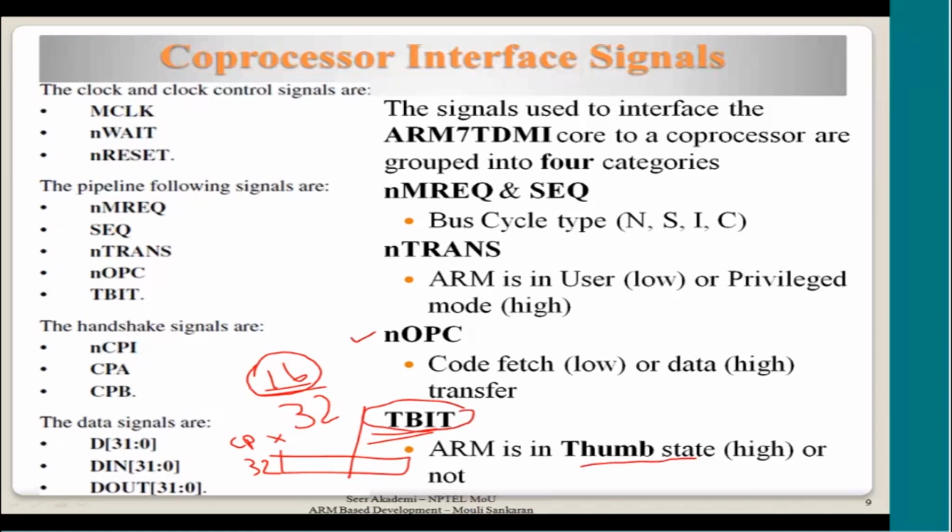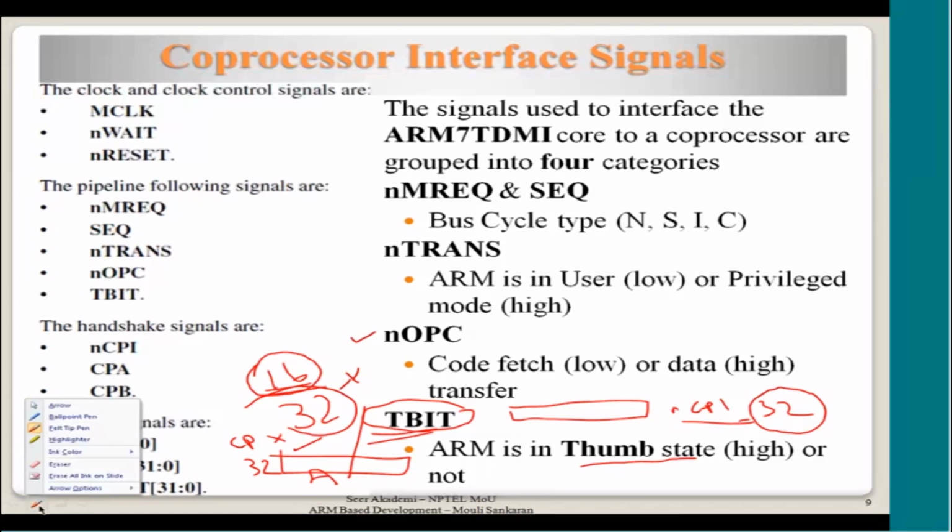Because they can't make any sense out of a 16-bit instruction. As long as the ARM is in Thumb state, ARM is not going to give any coprocessor instructions. The NCPI signal will not be activated at all, because coprocessor instructions are always 32-bit, so they cannot appear along with a Thumb state instruction. So effectively, if you are writing Thumb state code, you can't embed floating point instructions along with it, because you would be mixing 16-bit instructions with 32-bit instructions, which is not valid. So coprocessor instructions can be embedded along with ARM instructions, but not with Thumb instructions. Please remember this very important point.